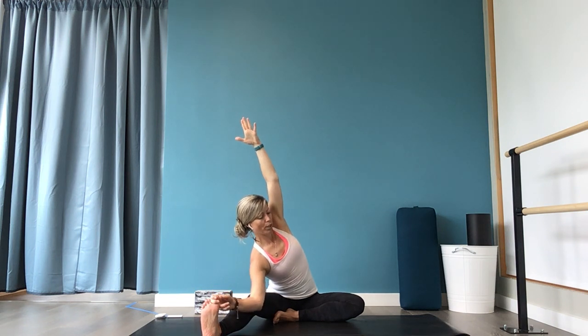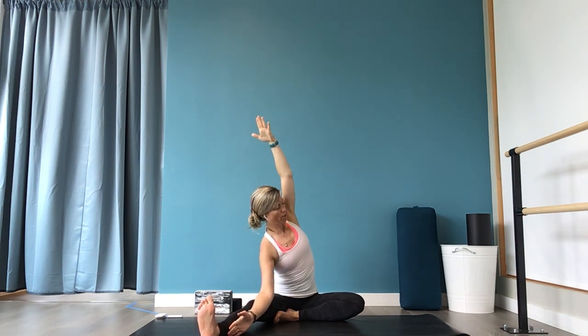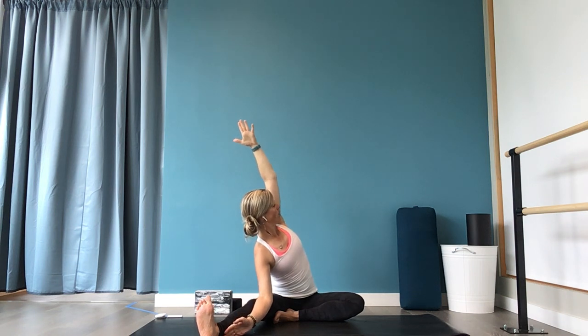If you're holding the foot, great. If you're holding the knee, great. Be in this with your breath. Subtle articulation in, subtle articulation out, open.